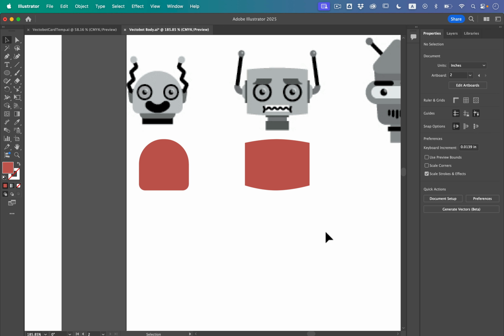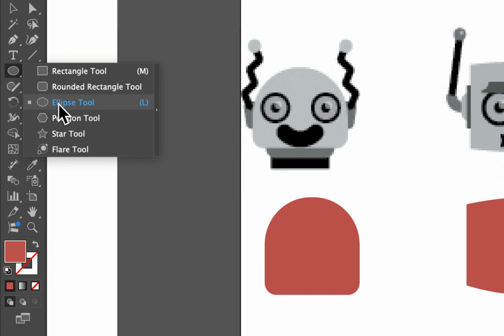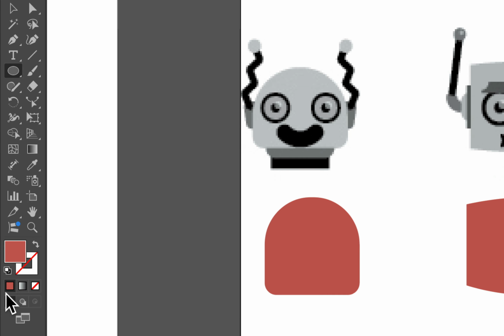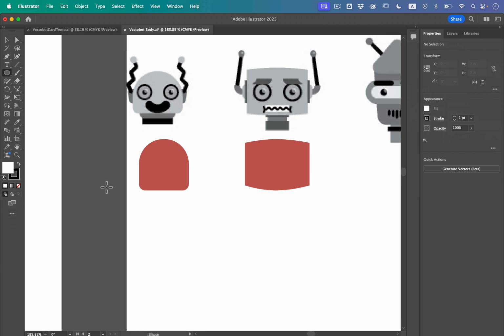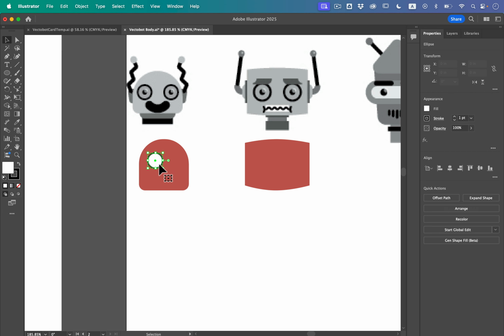Now, in order to create some of these, we may have to make some compound shapes. But note, once you make one of them, it's a simple matter of duplicating it to have the other. Let's recreate these eyes. Since they're made up of ellipses, make sure you've got your ellipse tool selected, and I'm going to reset this back to the default of white fill with a black stroke. I'll click and drag to give me a starting point, and if necessary, you may want to drag it onto your robot just to see what size it'll be. We can change this up later.